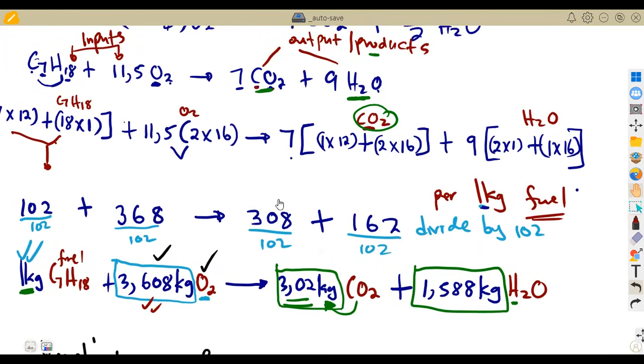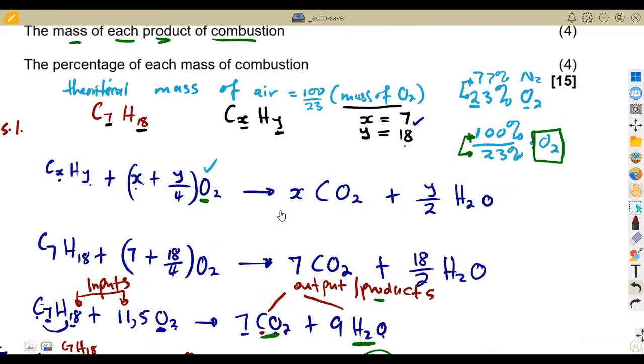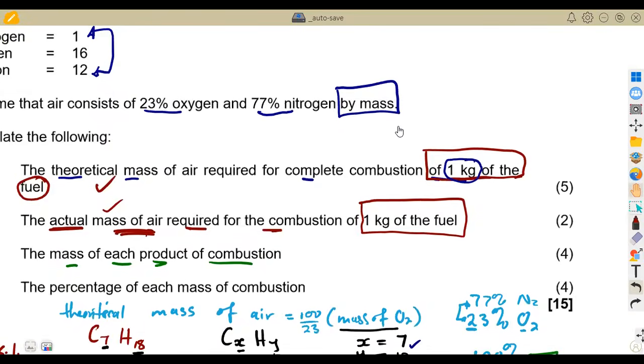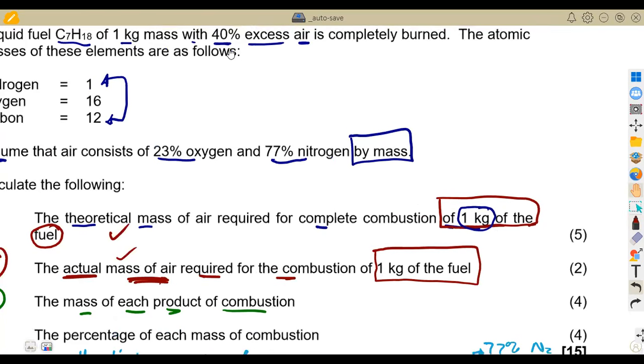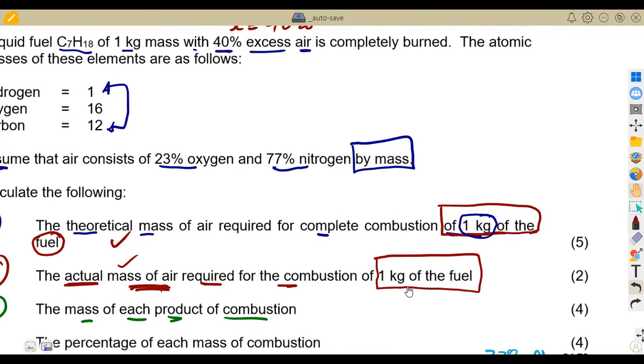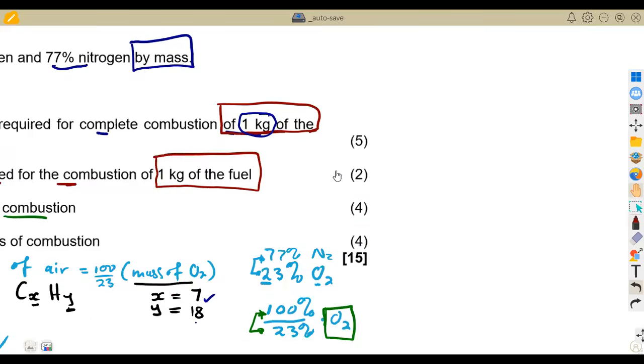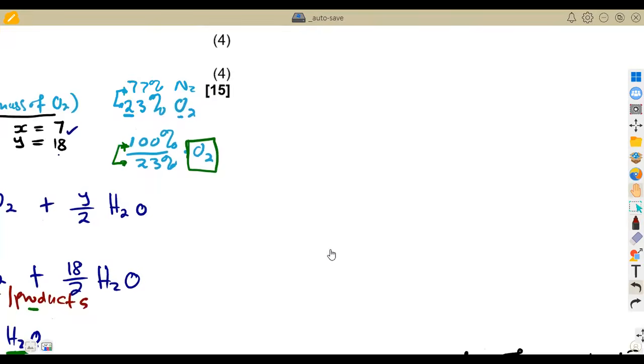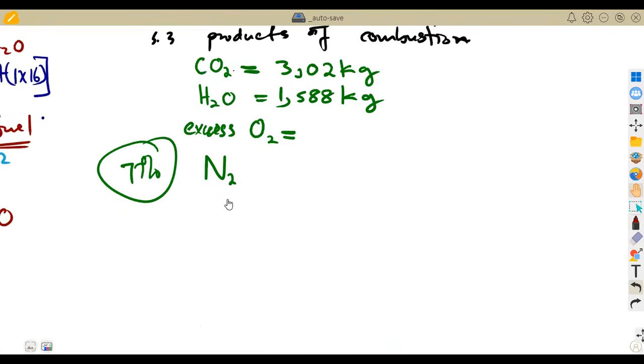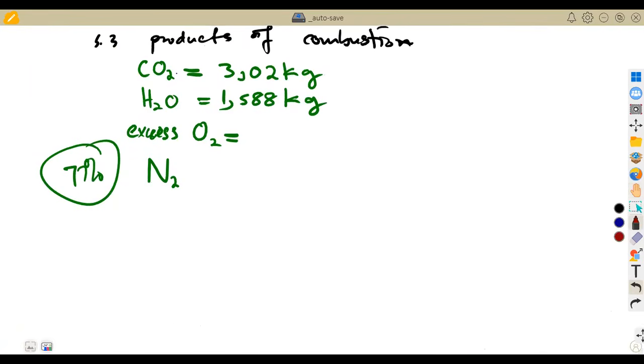And remember, at our excess here, the percentage was 40%, all right? I was supposed to just write this aside. But if you check, our excess air was at 40%. This is the excess air. So we are going to use that as a percentage of the oxygen on the products here, because we need excess oxygen. So we are going to take 40% of it. This is going to be 40% of the mass of oxygen, that's 40 over 100, which is 0.4 times the mass of oxygen that we are given.